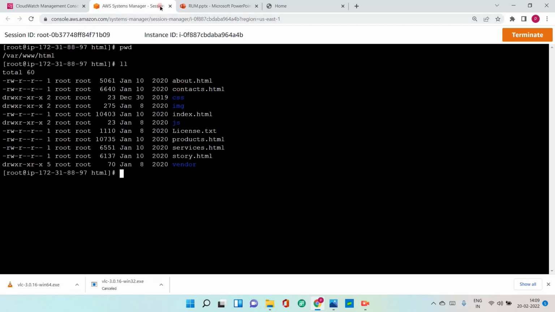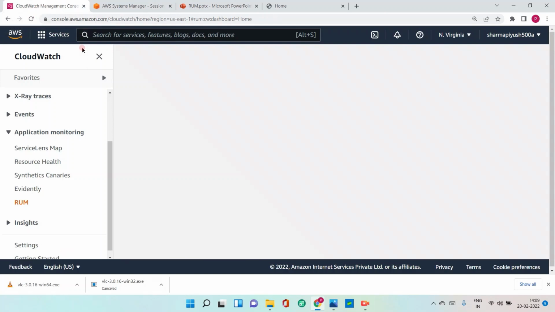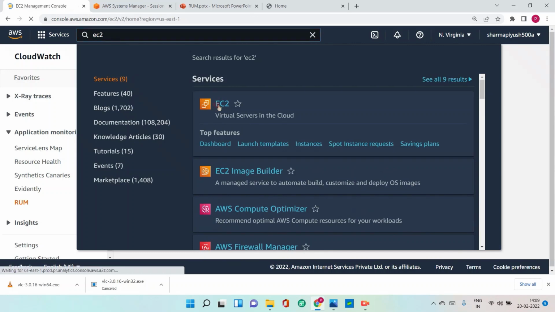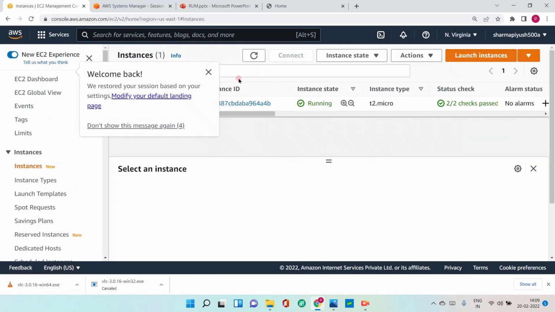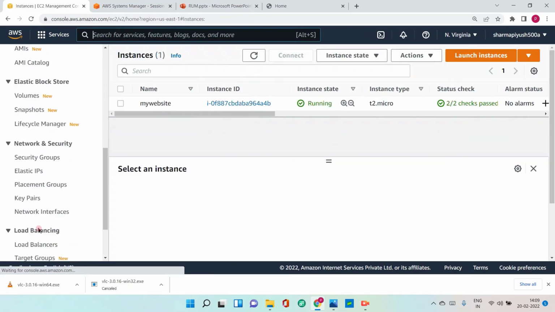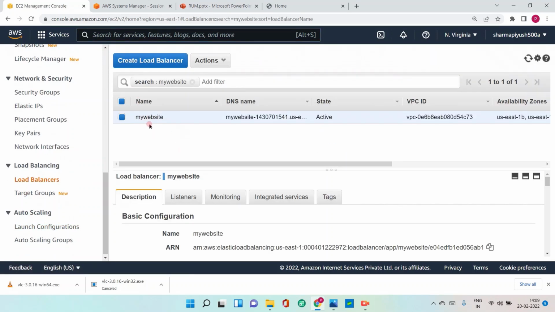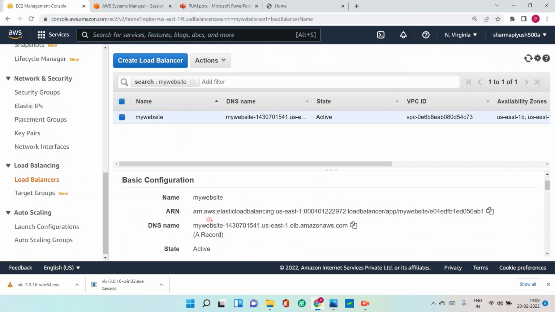This is running on an EC2 that is behind a load balancer, so let me show you that load balancer as well. First EC2, let me go there and quickly go to load balancers, and here is our load balancer. Let me take you to the URL.